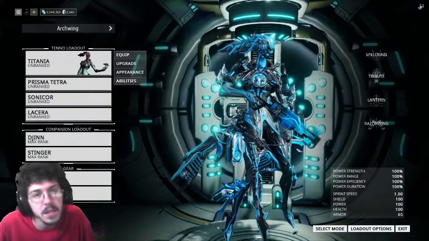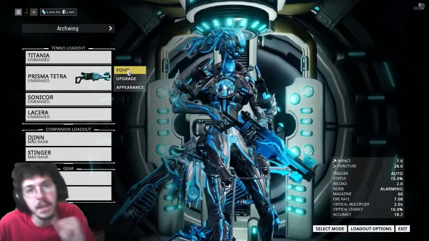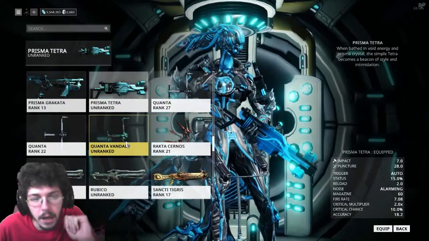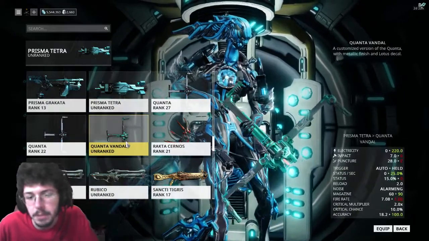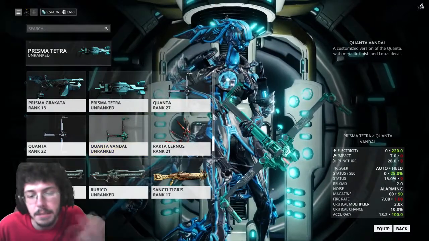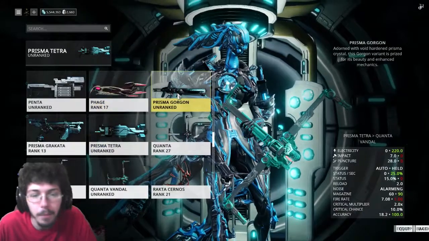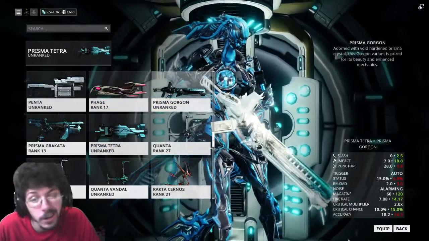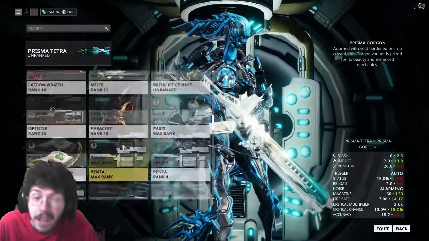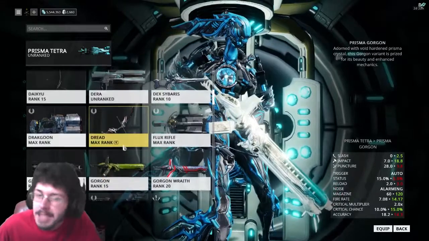This is a theme that I'm really stoked about. However, Prisma Tetra. There's only one other consideration I have at the moment for a primary. Actually, two, but one is pretty much out of the running. That was if the Quantum Vandal could be colored very much like this, but I don't think it really fits her all that well, especially with her abilities and whatnot. Prisma Gorgon, you could color or variation it, pretty cool to her, but a heavy gun on a butterfly? A little bit ironic, but then again, she's kind of ironic being metallic, so I don't know.